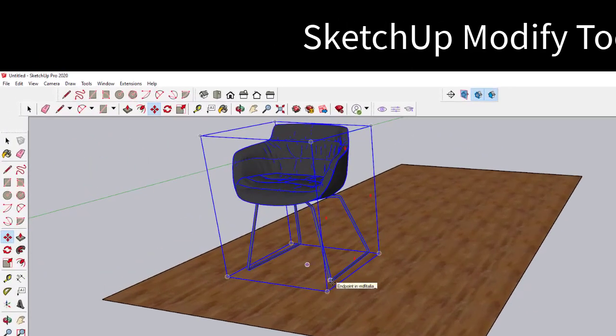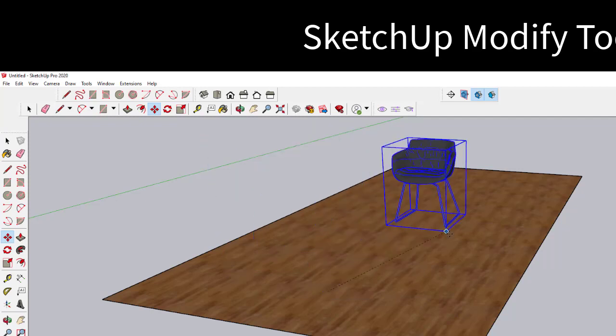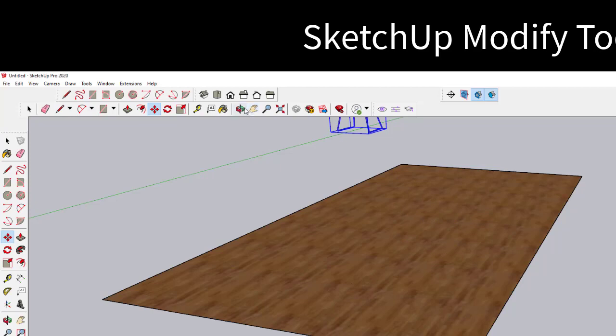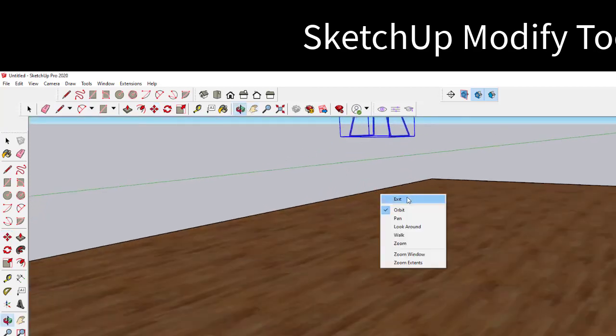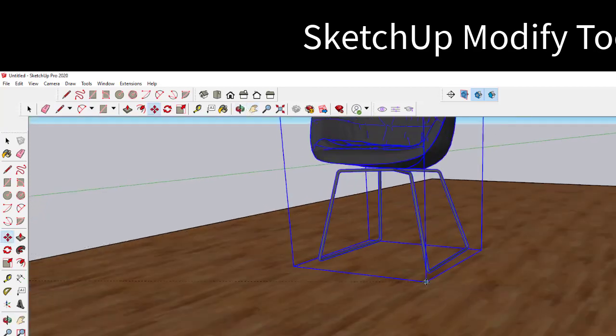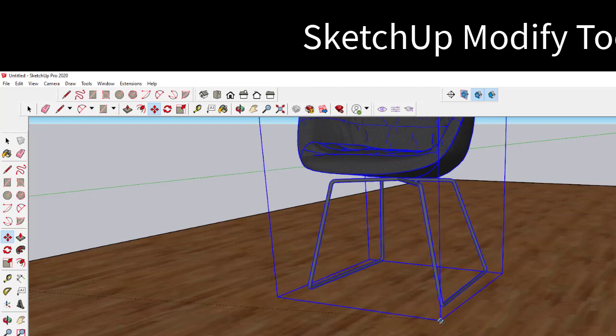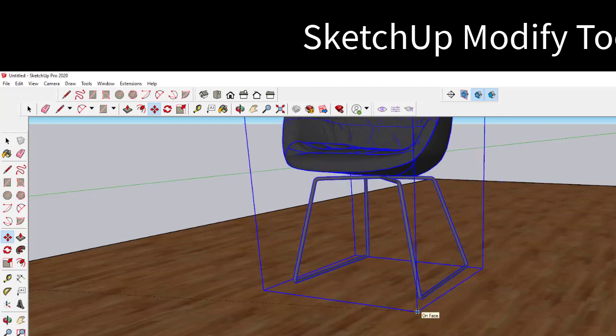So you'll notice I'm going to find the end point of this chair, and SketchUp does have a variety of snap points that it tries to connect things to, which is very, very useful. So I think I'm going to use this endpoint of the actual group, and I'm going to click there. And then I'm going to hover my mouse over the floor. I'll even orbit a little just to see. Kind of hover over the floor. And I'm going to wait till SketchUp tells me that that corner is on the face of the floor.